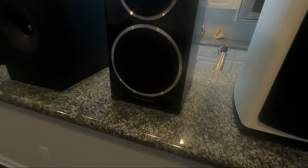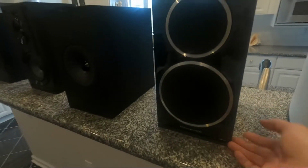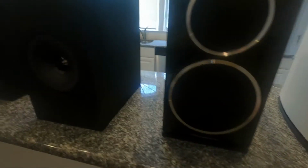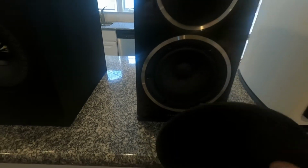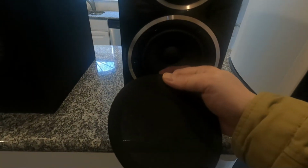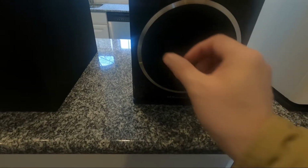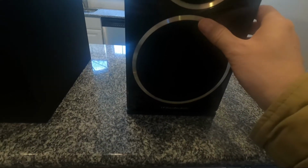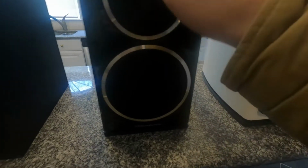So the good thing is they're not sensitive to placement against the wall, because the bass is coming from these gaps all around, in all directions. And the grill is also unique: you can remove them individually. So this is the woofer again, 5¼ inch, and you can put them back. They are kind of loose, so I'm afraid they could vibrate off.